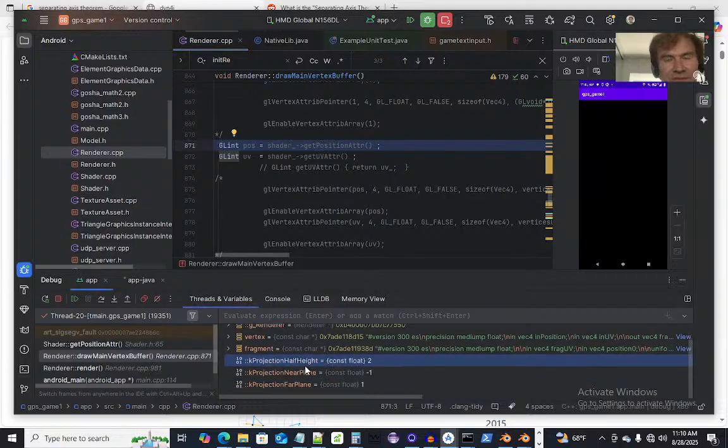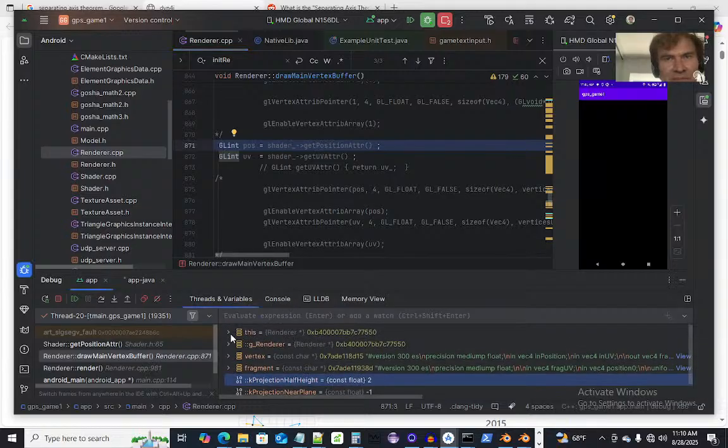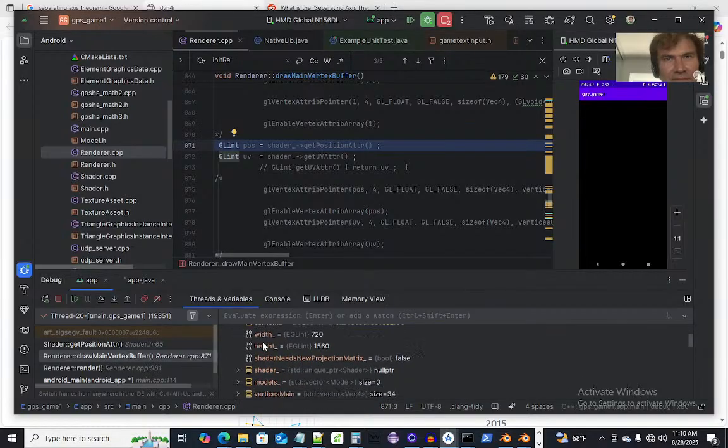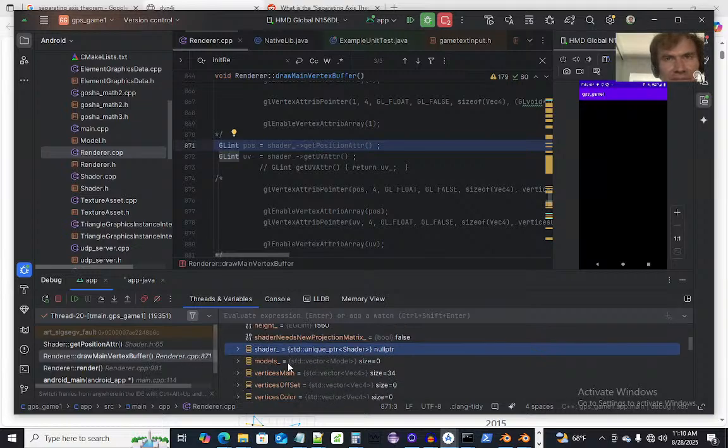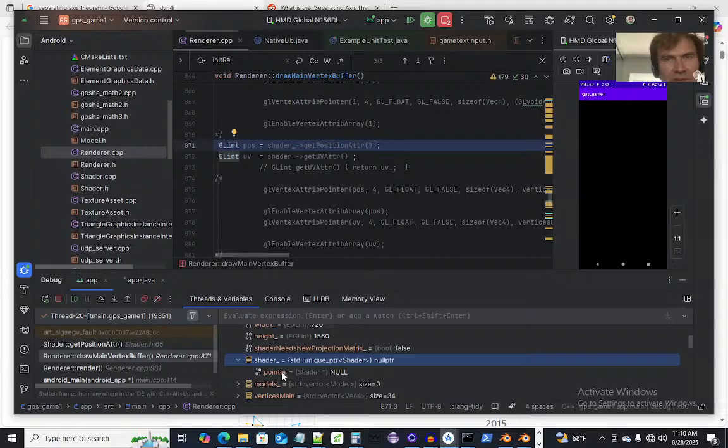I know shader is defined because it compiled. It's a private. Yeah, shader is null. So why is shader null?